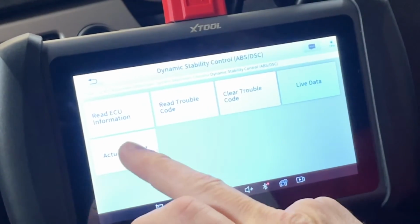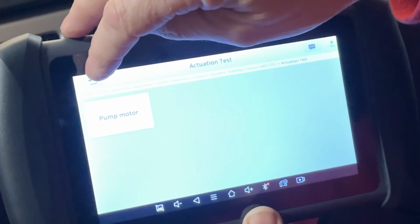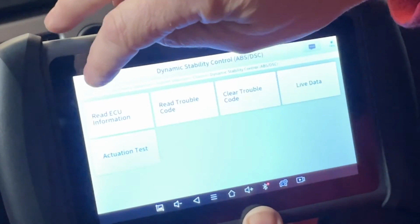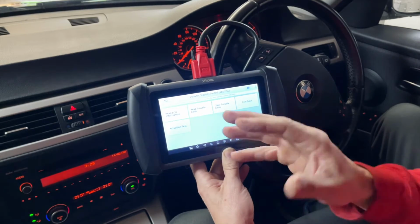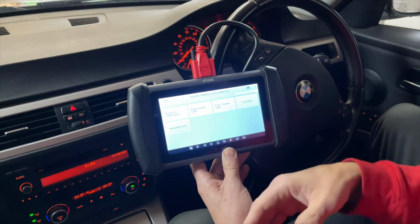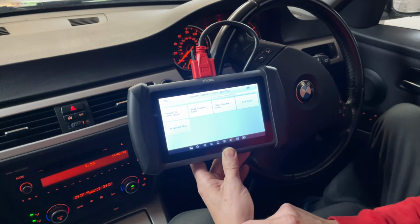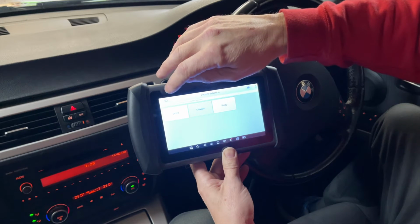We've got actuation tests as well, so we can actually fire up the ABS pump if we wanted to do that. This is bi-directional. This machine is a bi-directional tool. It can make actuators work on the car as well as taking information, which really takes it above and beyond a lot of the regular code readers. It's got a lot of power.